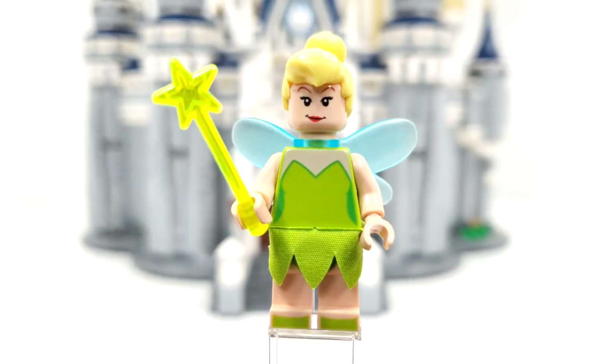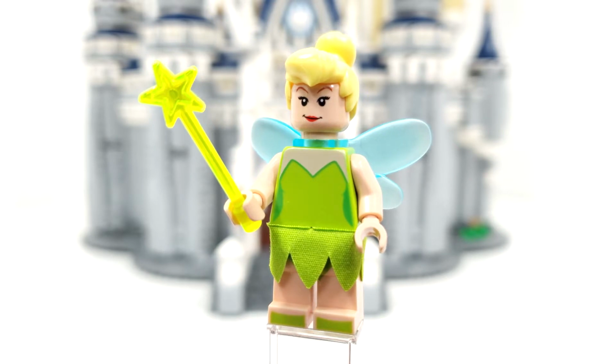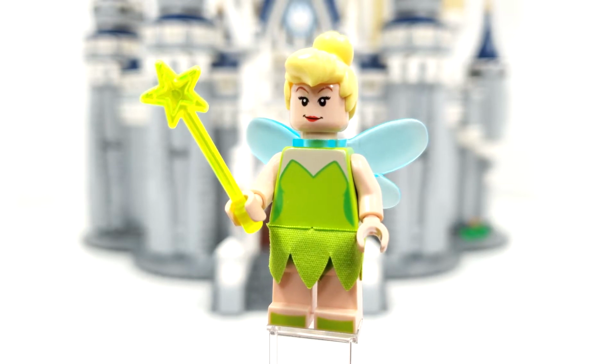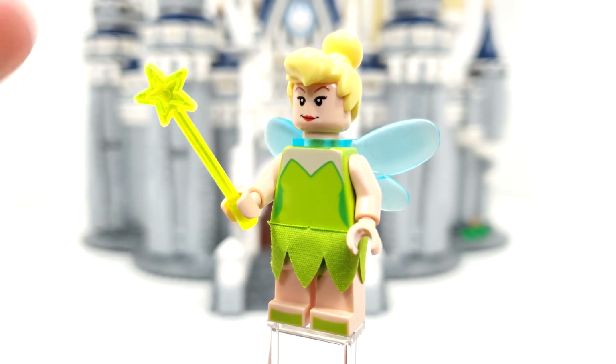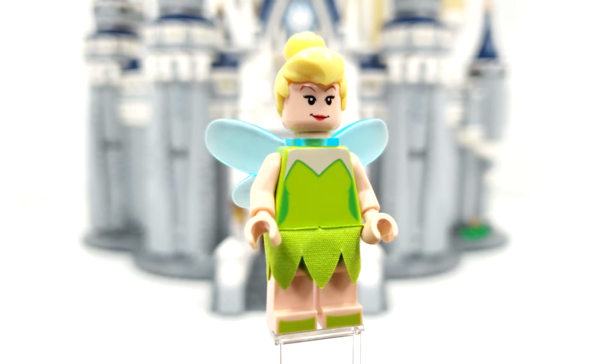And then the very last minifigure included is Tinkerbell, which I think is a nice inclusion, just as like this being a magical place, the Disney castle, but I would have liked to see them include maybe Cinderella, because this is Cinderella's castle. But needless to say, this is still a really amazing figure. She comes with one accessory, being the magic wand piece from all the way back in the day in that translucent yellowish green. Looking at the rest of her design, we get some printing for the toes there.